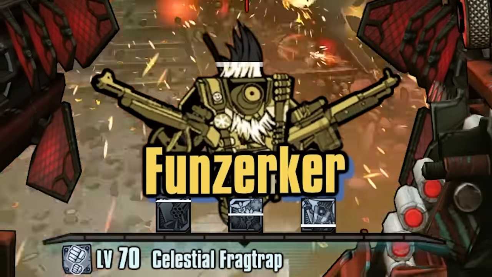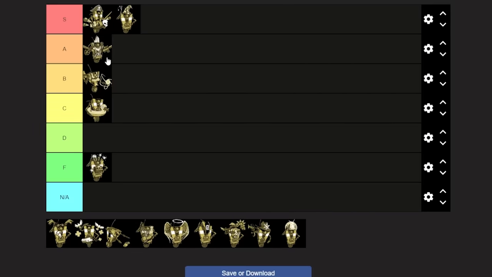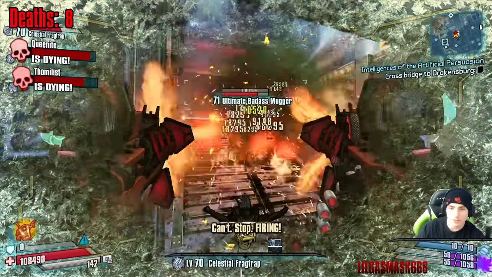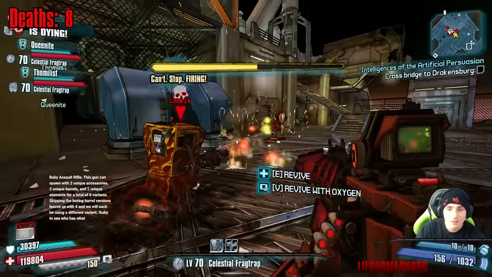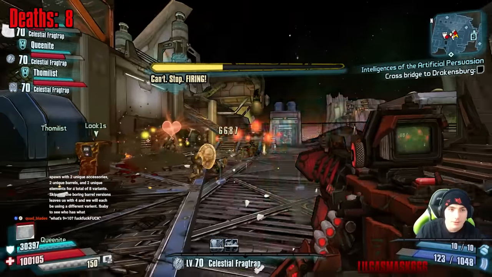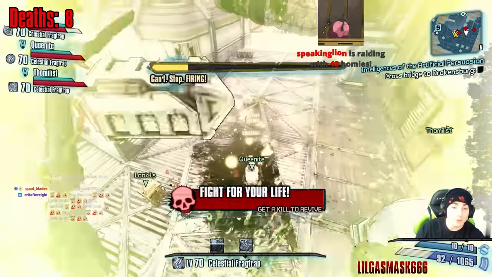But then, Funzerker threw a rock into that plan. Joining A tier, Funzerker causes the player who activated it to dual wield the gun they're holding and makes you fire your guns whether you want to or not. It also glues down the trigger of all your friends' guns too. I will say it's nice to rest our trigger fingers here and there, but when the action skill is up, we can't sprint or revive each other, making it extremely dangerous.